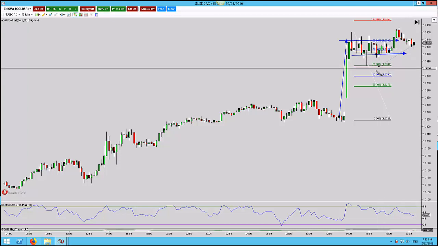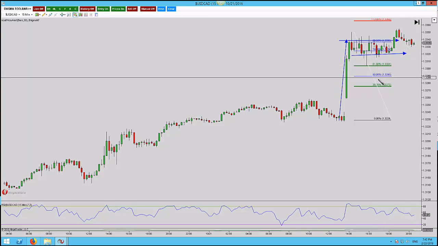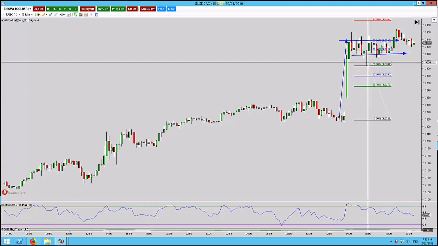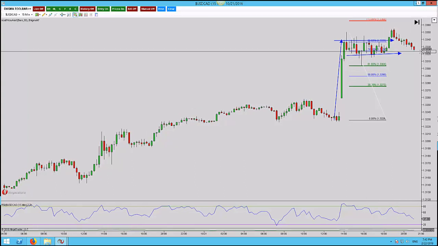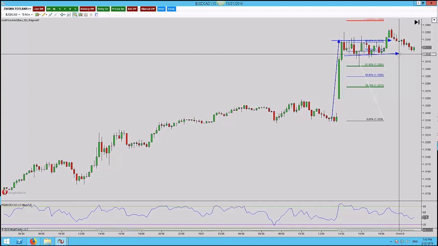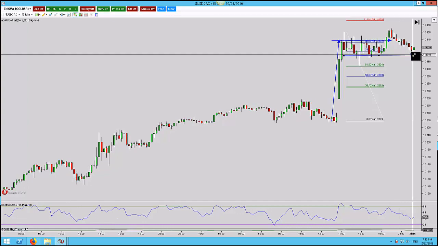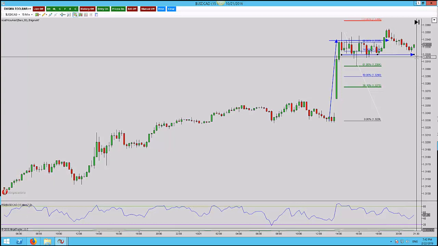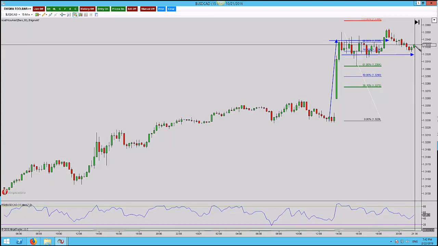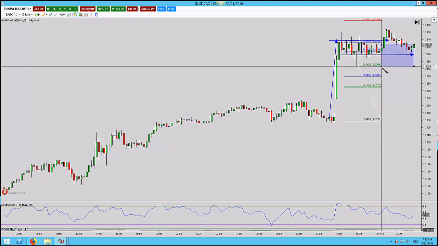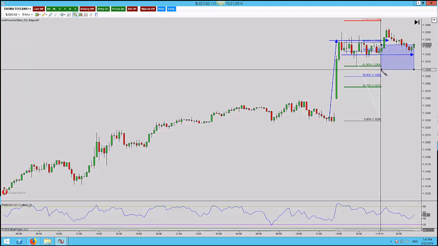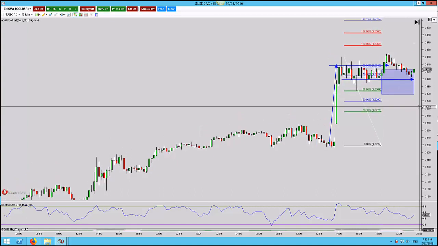Okay, so this spike right here is going to throw everything out unless we get a deep retracement, which is what we're getting now. Okay, that's my entry, a higher high, higher close. I only want to be a few pips underneath that, and we're playing for a 127 extension.